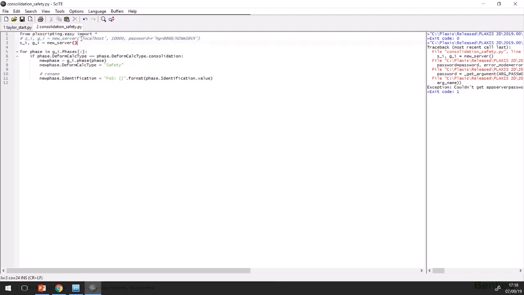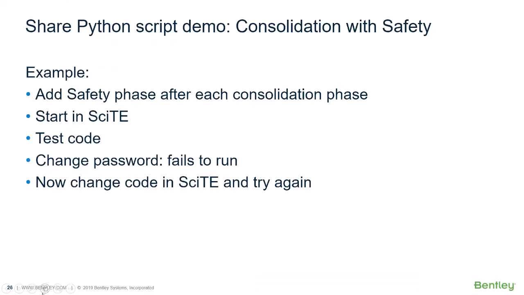In this case, you're just going to remove all the parameters from the new server function, and with that, by running it from Plaxis input, it will automatically fill the data for you. So that's also a quick way to do this.